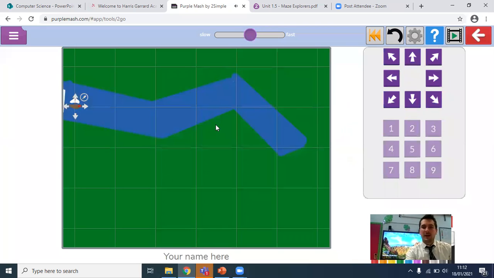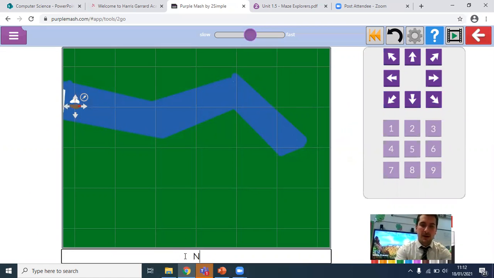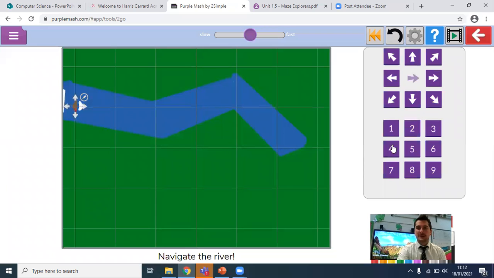Now I've got a few different parts here, and I can have my audience try and navigate this. So if I want to try and navigate this, I might write down here where it says your name, navigate the riddle game. So for example, I could go right 1, 2, 3, 4 in my river. So let's go right. Then I need to keep to my river. So maybe if I go right one more and then down one, right one and down one. There we go. I have managed to go through my river.